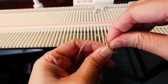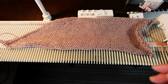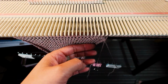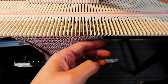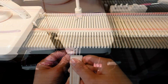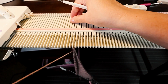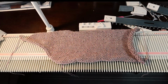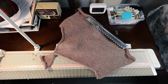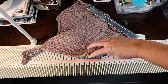And the other front piece is done the same way, but we decrease from the other side so it will be symmetrical. Since we decrease the first one from the left side, the second piece we decrease from the right side. And then bind off the last 3 stitches. That's the 2 front pieces. And this is the back piece. Next we'll do the sleeves.